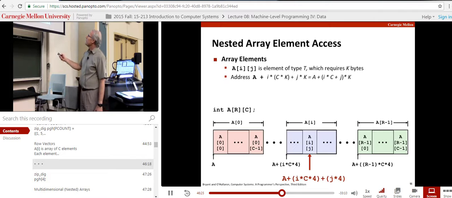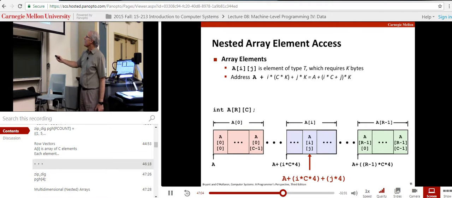And now if within the array I wanted to reference array element A sub ij, then it comes out to this computation. You take the starting address, you scale the row number by the number of columns, add to it which column you want, and then multiply that all by k. So the way to see that is here I can get to row number i by just scaling i by the number of columns times the size of the elements, or 4. And now I want to get to the jth element of this subarray.